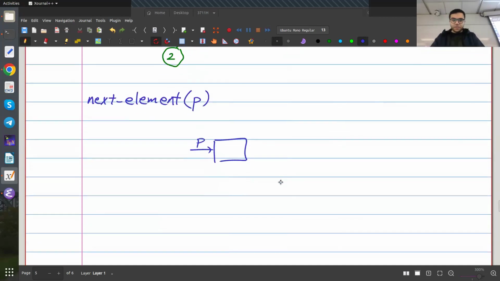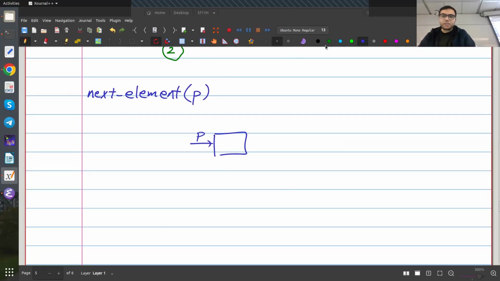Look, there are several cases. First of all, let's consider the case where p has a right child. So there is a right subtree here. And let's say I show the subtrees with triangles. So there is a subtree here. I claim that if there is a subtree to the right of p, then the minimum element of that subtree is the element right after p.